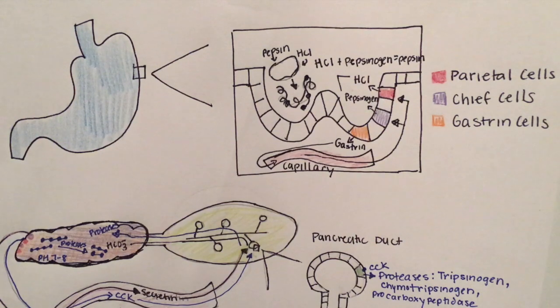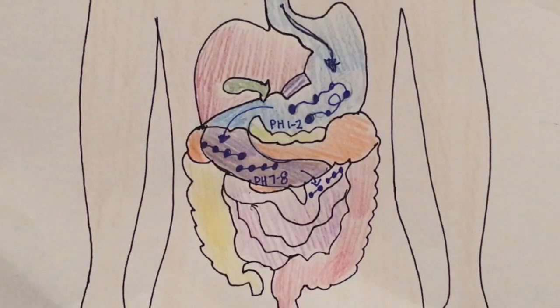Now these gastric pits contain many cells which help with the digestion of proteins. Now once proteins hit your stomach in forms of large polypeptides, that then signals G cells to release gastrin. Then gastrin goes through the capillaries and tells the chief cells to release pepsinogen and the parietal cells to release HCl. Now when these two mix, it forms pepsin. Now pepsin and HCl help break down the polypeptides. As you can see, after digestion in the stomach, the polypeptide chains are now only 4 to 5 amino acids long.